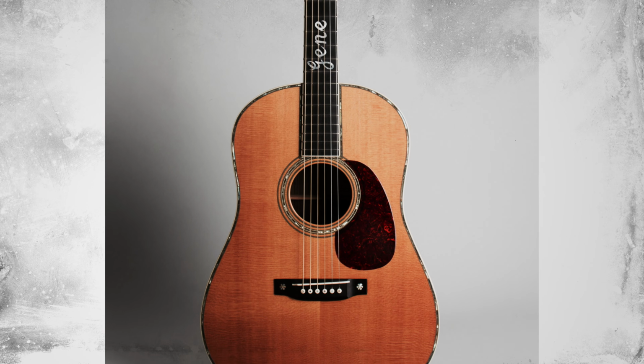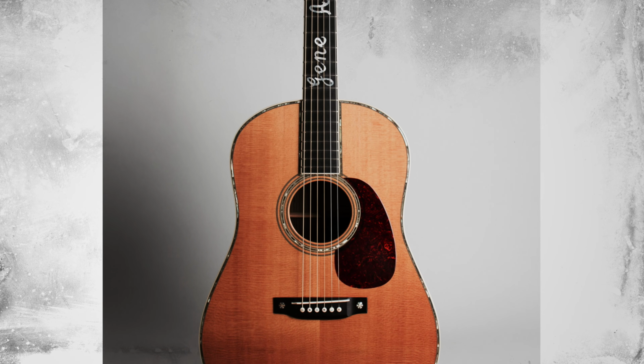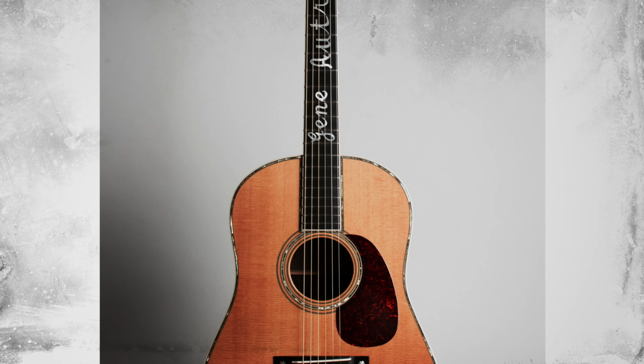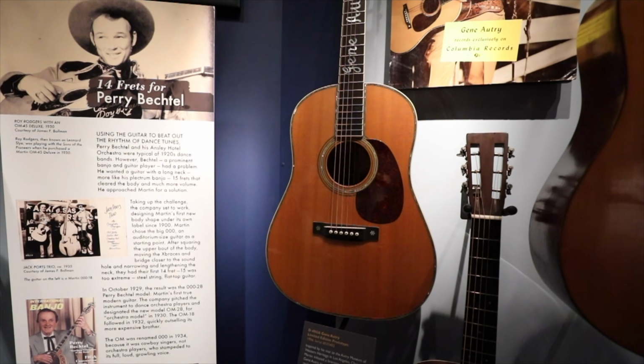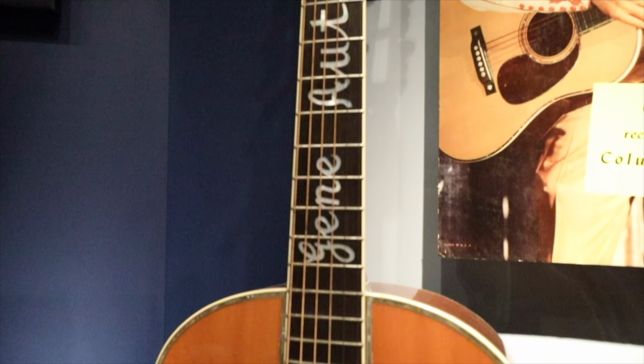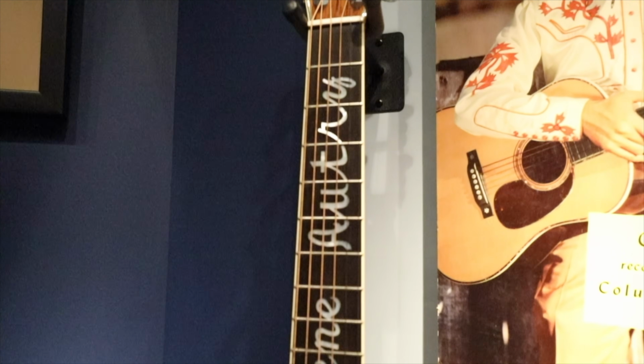The company struck a balance with an expanded line of low-price models and prestigious reissues of vintage models, along with the occasional luxury limited edition models like the D45 Deluxe, limited to just 60 and with a price tag of $18,000. 1994 was a landmark moment that saw the introduction of the Gene Autry Signature Edition D45, Martin's first signature edition for a living performer. No expense was spared on the 66 guitars, and they sold for $22,000 each, with a portion of the sale price going to the Autry Western Heritage Museum in Los Angeles.